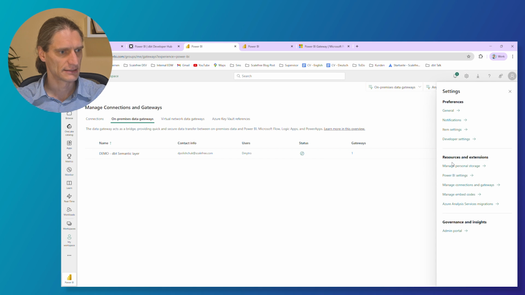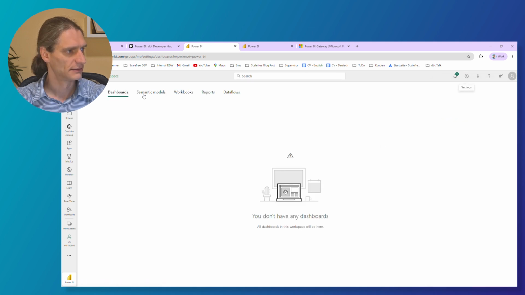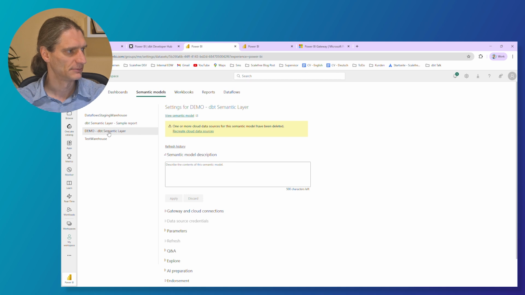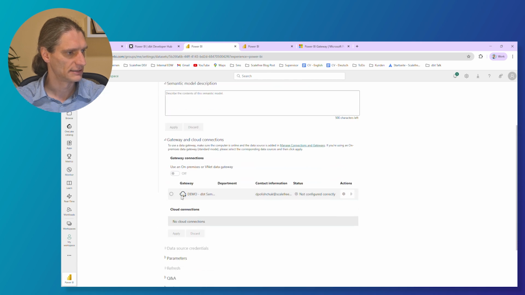Go to settings, Power BI settings, semantic models, and here we choose our demo dbt Semantic Layer. Here we go to the gateway and cloud connections, and we see our demo dbt Semantic Layer gateway.